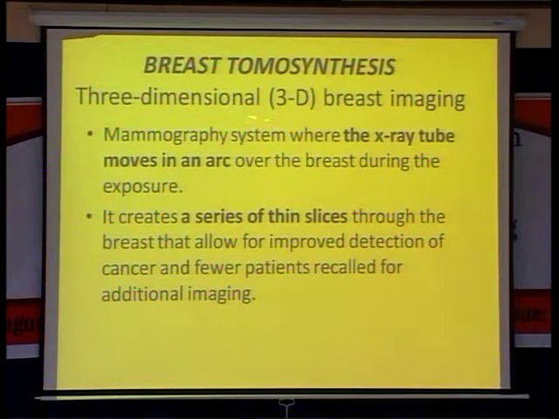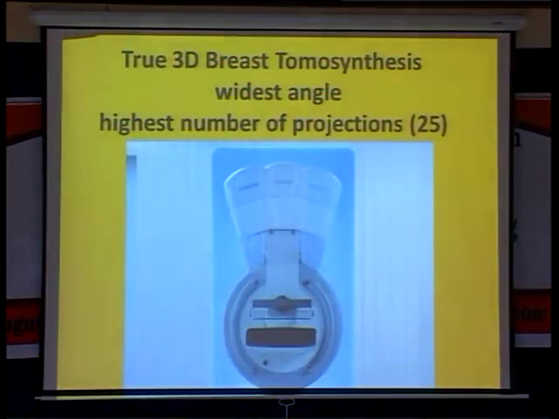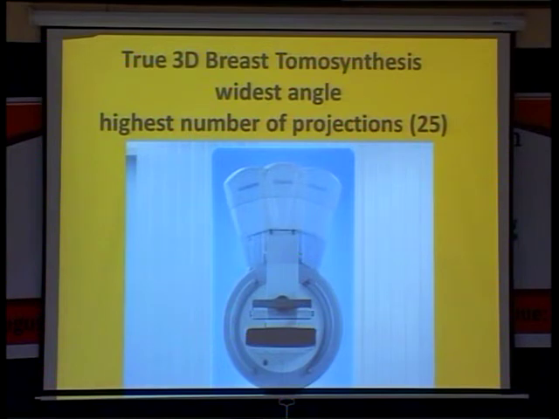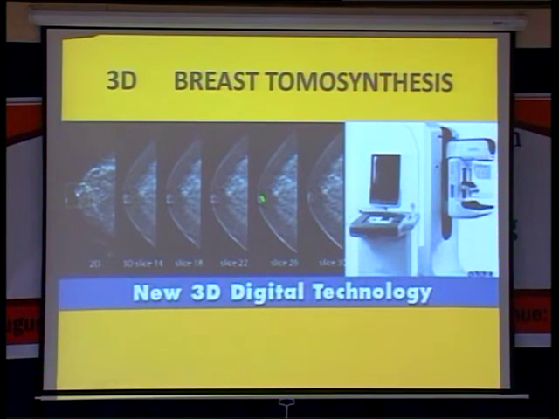Next is 3D three-dimensional breast imaging — breast tomosynthesis — where the X-ray tube moves in an arc over the breast and a series of thin slices are taken, improving the detection of cancer and reducing the need for additional imaging. The X-ray tube rotates like an arc so that the entire breast is scanned, giving 25 projections of the breast. In each section you can analyze whether there is any abnormality. You can see the small calcification in one section that is not seen in another. You can magnify, zoom, manipulate contrast and brightness to check for skin thickening, puckering, or any micro-calcification in this 3D breast tomosynthesis.